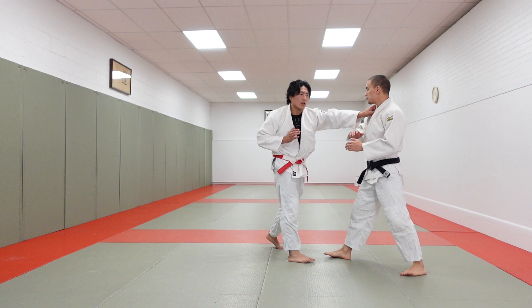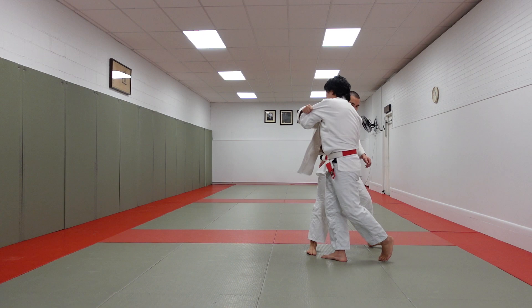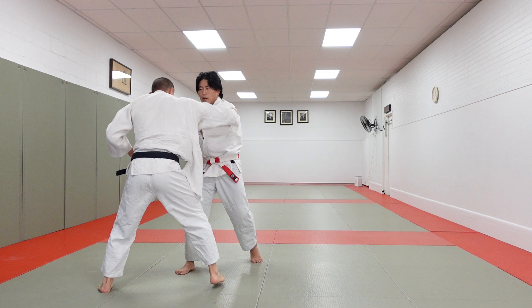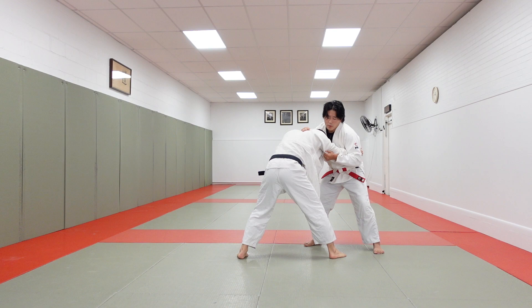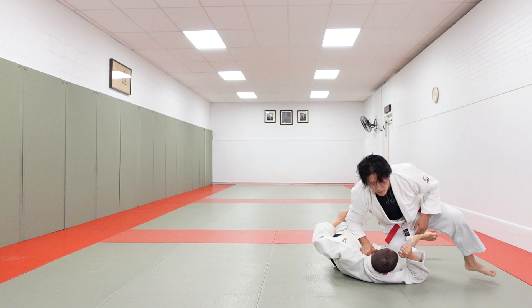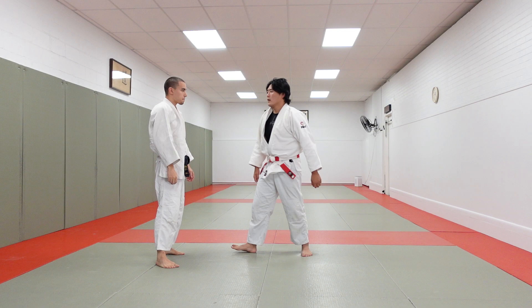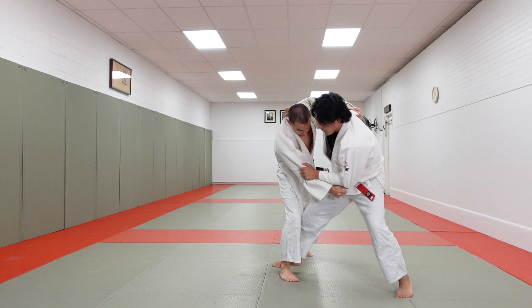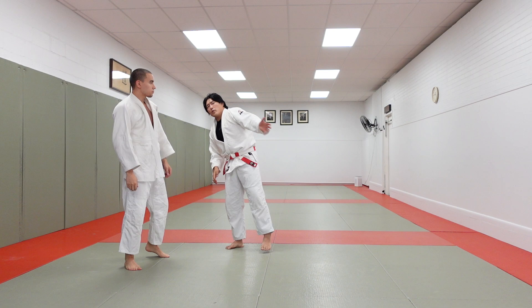Right side versus right side — sleeve, lapel. Once I have this one-handed situation, I want to start challenging posture and attacking one-handed. If I can break the posture here, thinking Ponsenagi — now all of a sudden he's very worried about the Seoi Ponsenagi, so he drops his hips a little bit. That's my chance to go over the back. Now I have over the back, two hands on. From here, he's going to look to go for a bailout attack again — Tomenagi. Then I bring this knee through and now I'm attacking the Nwaza, keeping him where I want him. So that is using grip fighting tactics, one-handed attacks to gain the two-handed position. Once you gain this Iponsenagi position, you can do the Koichi movement — staying ahead of his adjustment or bailout, and bombarding my opponent with my offense. That is the advanced concept of judo.